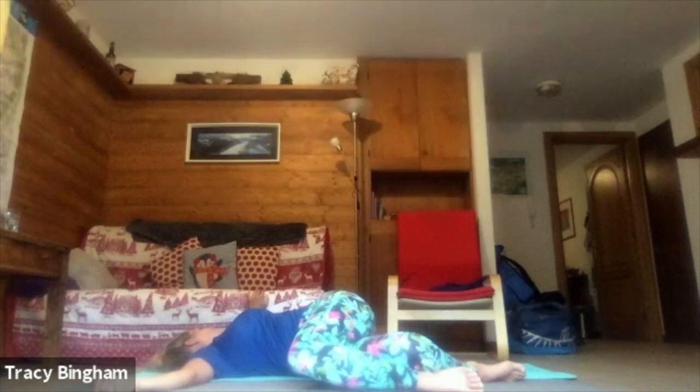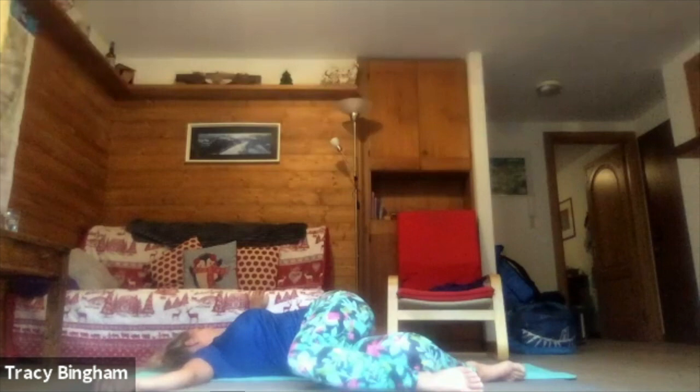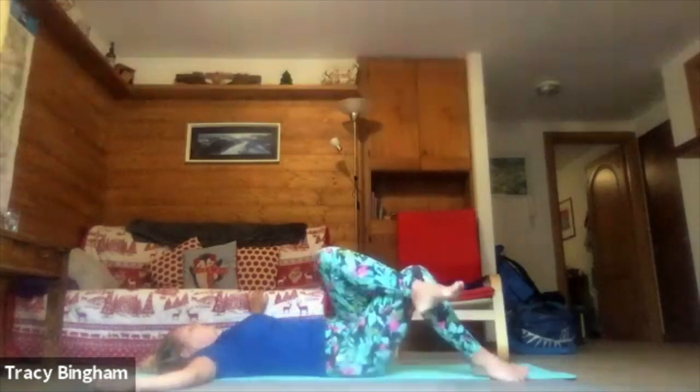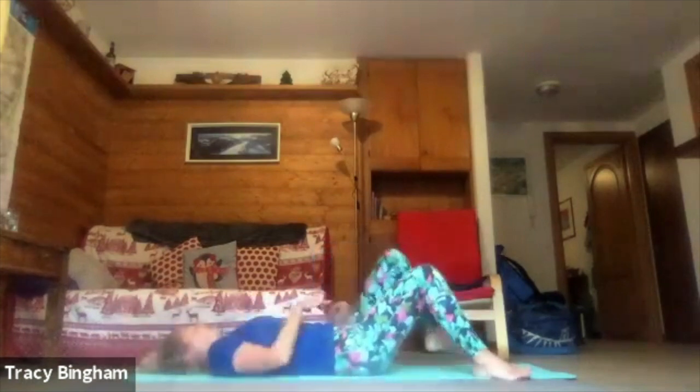Just a few more breaths in this twist. Keep on focusing on the breath. Then inhale the head back to center. Exhale, really pull the core in and roll the hips back down onto the mat.